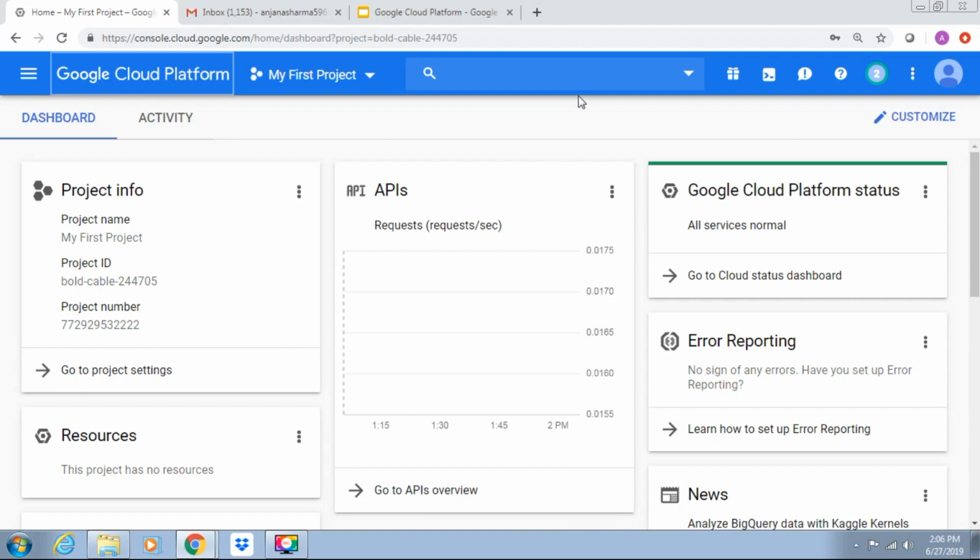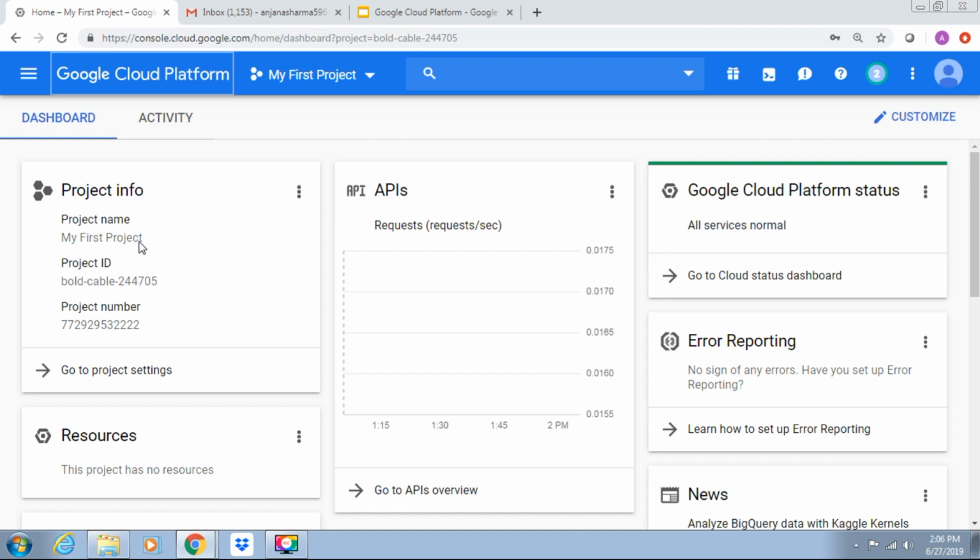So let's discuss projects. Projects are in some way the most important part of the hierarchy. You can see here this is my first project. It is in projects that we create resources. We can use Google Cloud Platform services. We can manage permissions and manage billing options. So the first step in working with a project is that we need to create one.